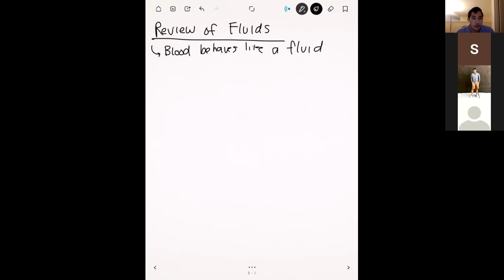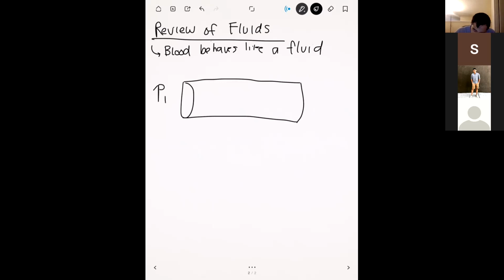And because of that, our knowledge of fluid mechanics as engineers is going to serve us really well when we're analyzing blood flow, okay? In particular, I want to focus on the simplest representation of blood flow in an artery. The way you can do that is you can simply have a cylinder, okay? The cylinder here is our blood vessel, right? All your blood vessels are cylindrical in shape to a degree, right? And then blood's going to flow in the middle of it, okay?